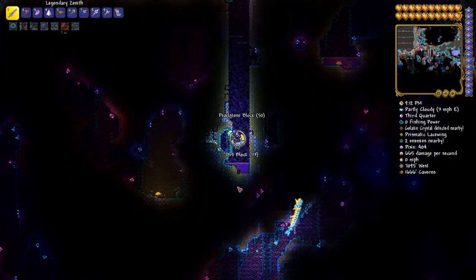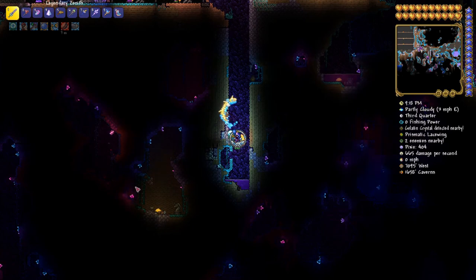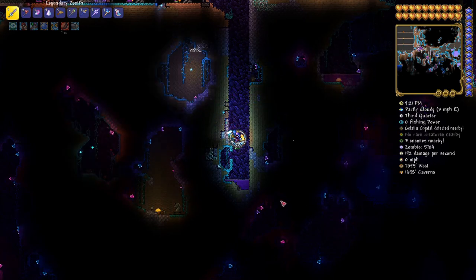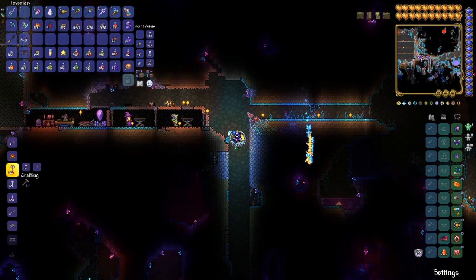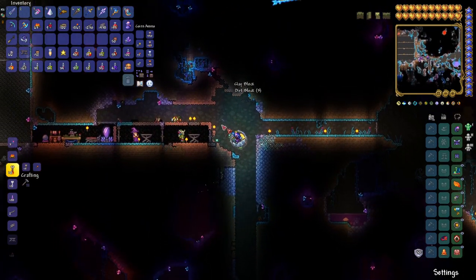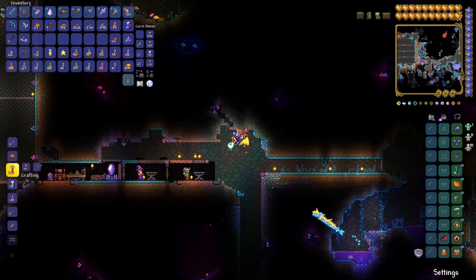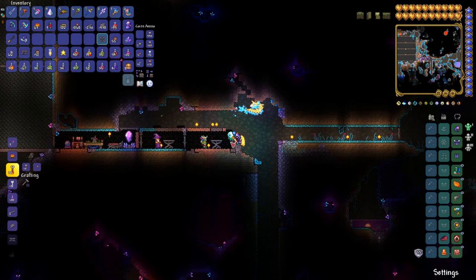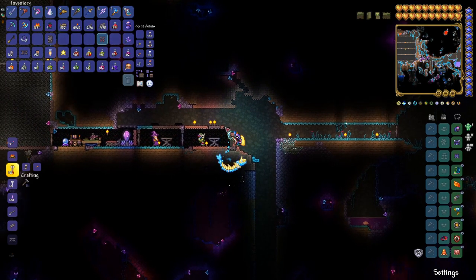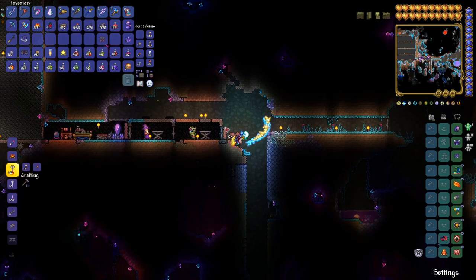Oh, where's my Gelatin Wings? Somewhere. That's a shadow orb. Just immediately. Oh, it's gone now. Oh, it's up here. Is that you? Broke everything. It's very effective at breaking blocks. Not very effective at anything else.